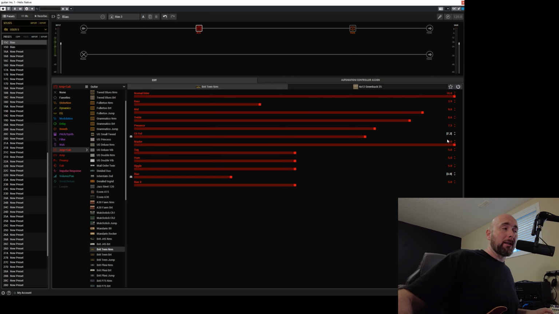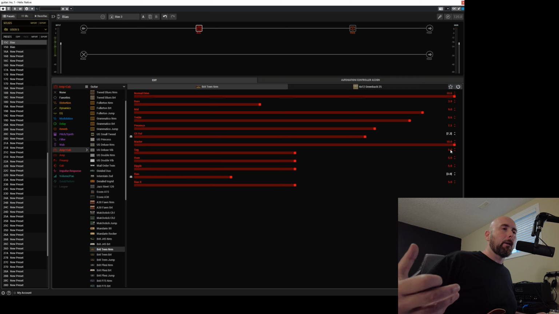Now, one thing I forgot to mention in the sag video, the sag control, the bias control, these are going to be controls that affect the power tubes in an amp. So in our case, the virtual power tubes, which is going to be controlled by the master volume. The master volume is the volume that's going to control how much those power tubes are working and how much saturation we're going to get from them. So any of the changes we make to these settings, sag included, are going to be more noticeable when the master is set to higher settings. So you'll notice in this video, I have the master cranked up to 10. So we're going to hopefully hear the biggest change.